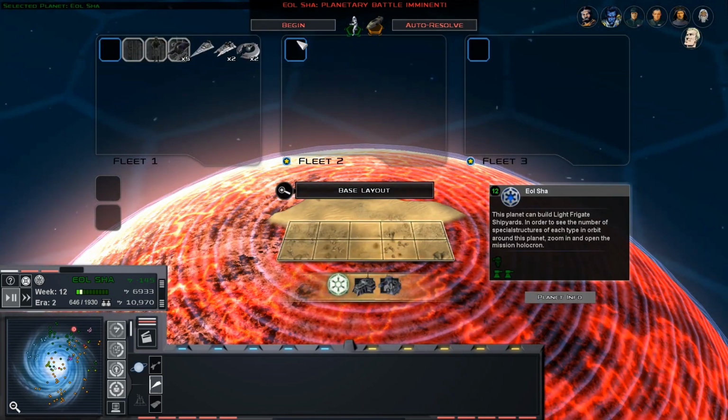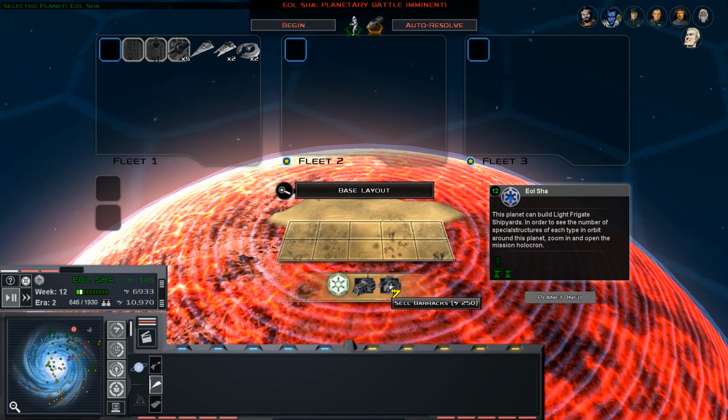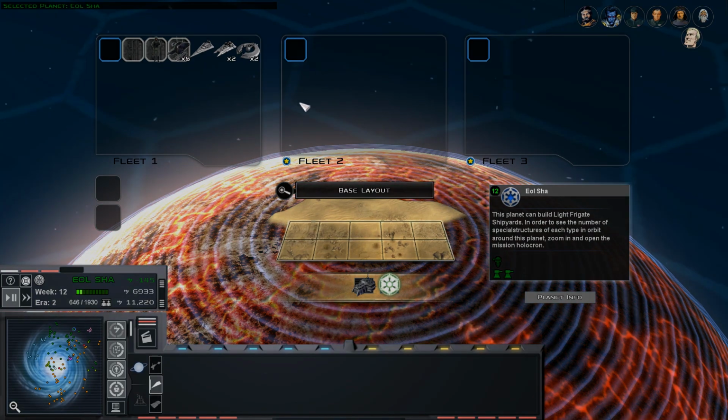Ilsha, they are going for it. Ooh. We technically have more structures than we should be able to. So in the interest of fairness, I'm going to sell one of them.